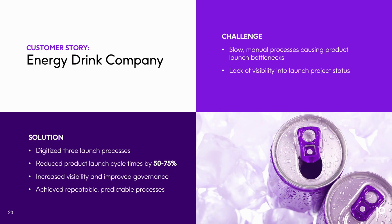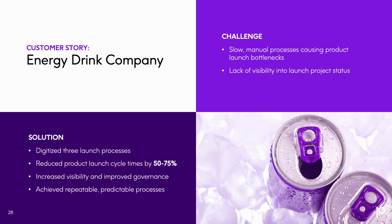So a quick case study for form and workflow, and especially when you're talking about these product data processes. One of our customers is an energy drink company, and they were challenged with a lot of slow manual processes. They basically ran all of their product introduction, all of their product manufacturing processes off of a spreadsheet. They referred to it as being in spreadsheet hell, because it was, my understanding is, one massive workbook with lots of little worksheets within it, and different people had responsibility within different worksheets, and that got routed usually through email. There was a huge lack of visibility throughout the process, but it worked for them. As long as they were geographically constrained, it worked okay.